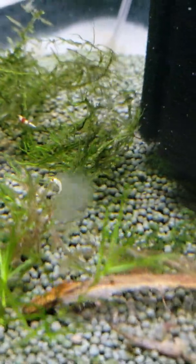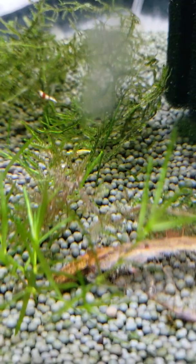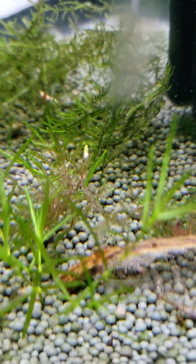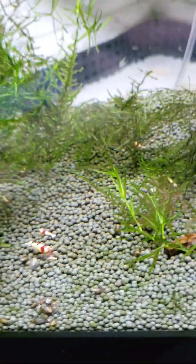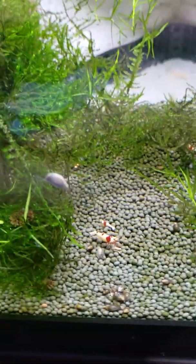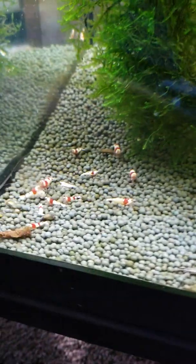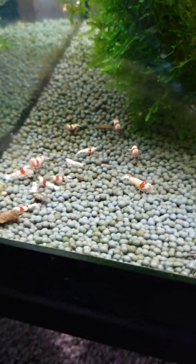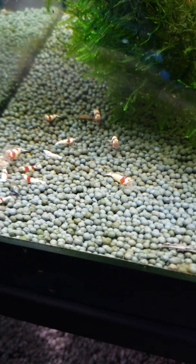Is that little guy trying to molt? No, he was just scratching. Itching his pleopods, or I hope I said it right. But if I have to bring in shrimp, man, I really didn't want to. So here's my plan. If I have to start bringing in shrimp, I'll bring in shrimp, but then I'm going to have my homebred shrimp too. All the ones that I feed super high grade foods to.